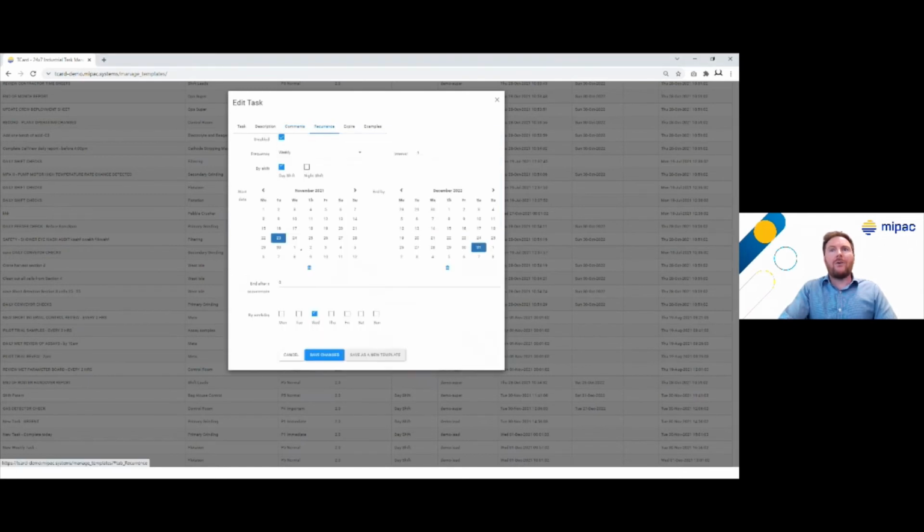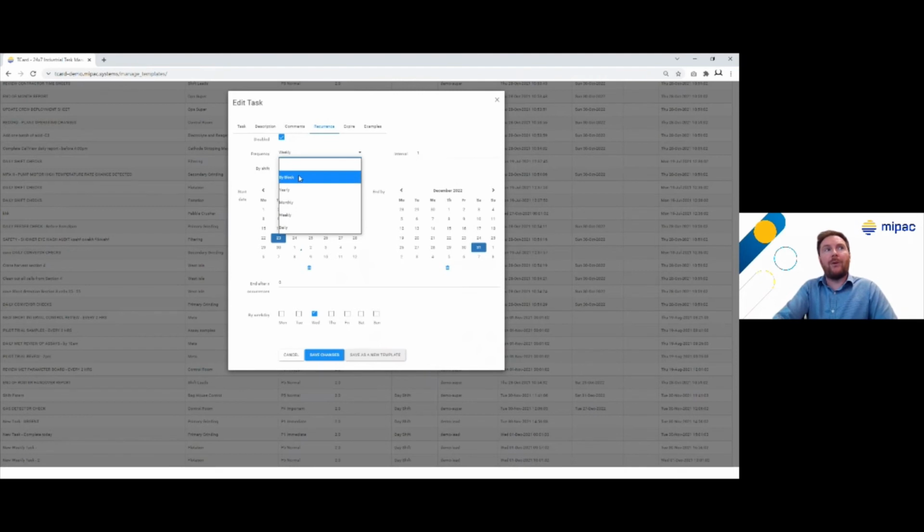And now, probably the most powerful part of the scheduler for cards and activities. This is how we set up how frequently a task or activity is scheduled. At the moment, I've got this task disabled, but the schedule is for weekly.